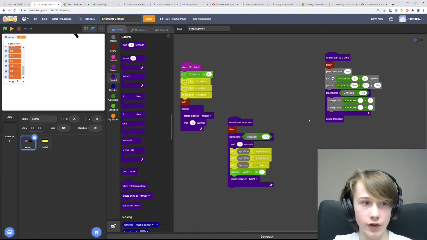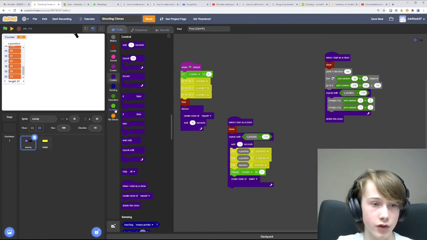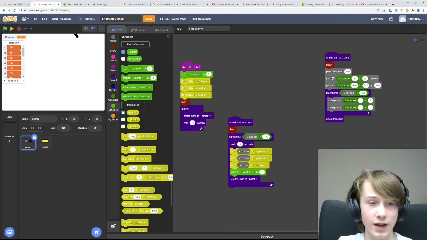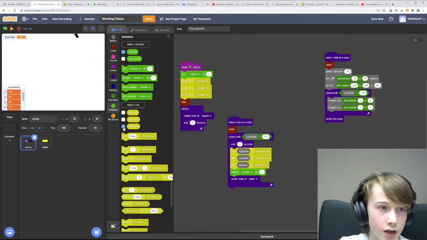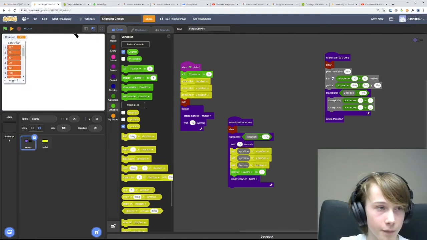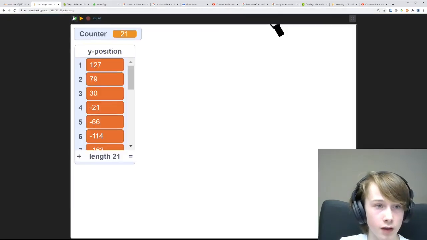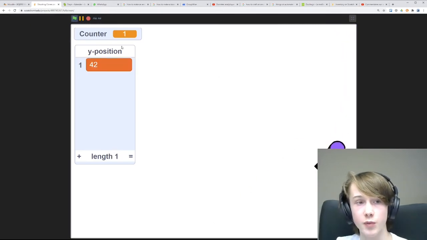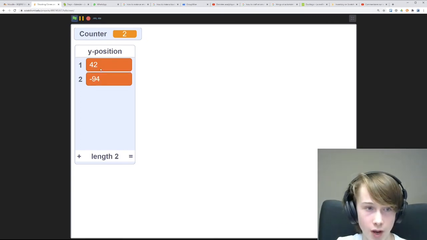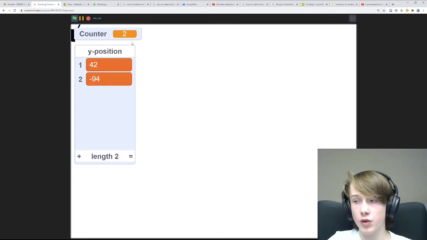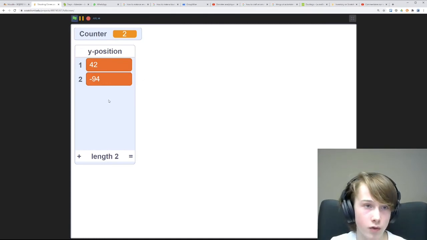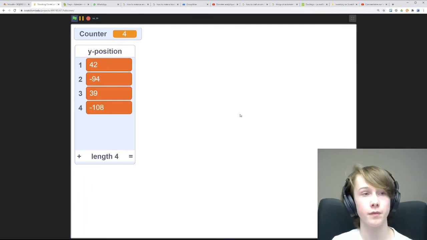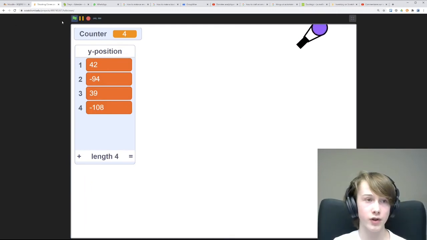Wait 3 seconds, and I'm going now just to show you something else. Going to show the direction. Okay, no, that's a really bad example, because it always points in the same direction. Y position is changing pretty much every time. So now it's shooting, and now it has changed counter by 1 and added it to the Y position list. Now, when the bullet has spawned, like now, 3, and now it shot, and then it went to the Y position 39. So, yeah, I hope you understood that.